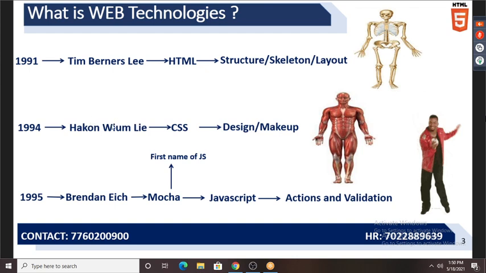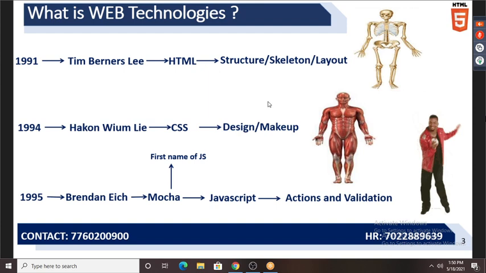Clear? So other than HTML, CSS and JS, can we use any other technology to develop a web page? That's what I have told you, right? You can use WordPress, where even if you don't know HTML and CSS, you can use it. You just have to drag things and drop them wherever you want on the web page.